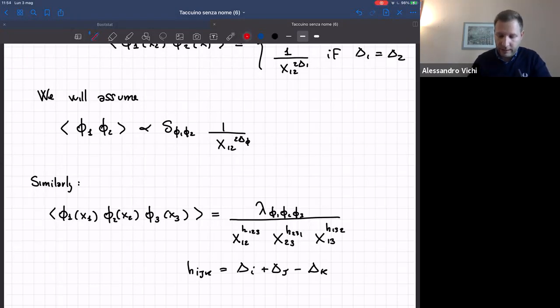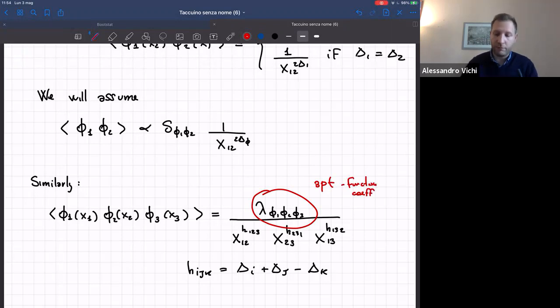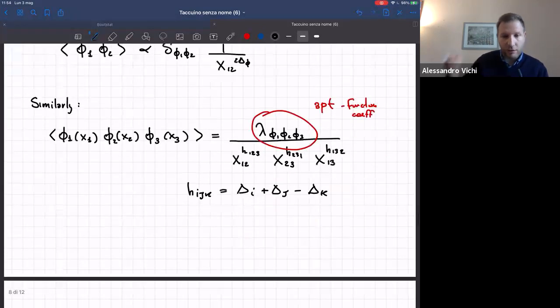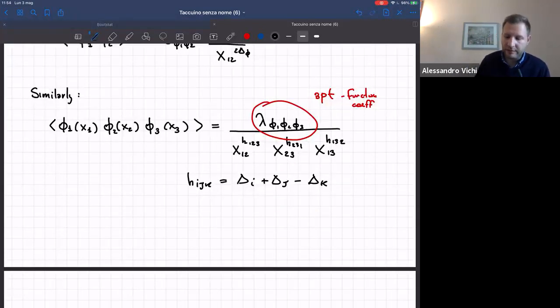So again, notice that the coordinate dependence is completely fixed by conformal symmetry, and the reasoning goes very similar to the previous one. You have to work a little bit harder when you impose special conformal transformation covariance. But this time there is this quantity here. This is a three-point function coefficient, which is meaningful. It's not a normalization that you can reabsorb. And what we found is very similar to what you actually find in two dimensions.